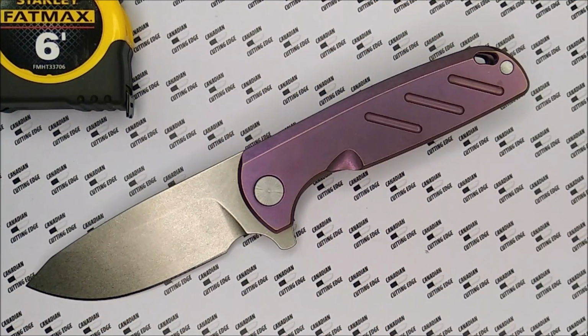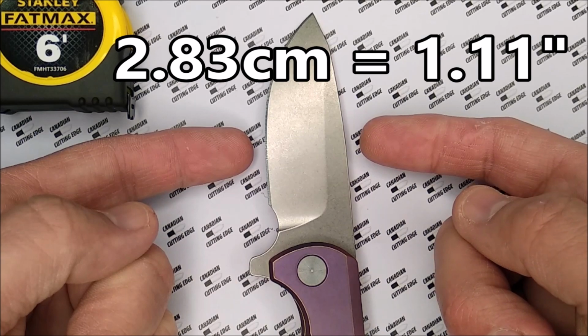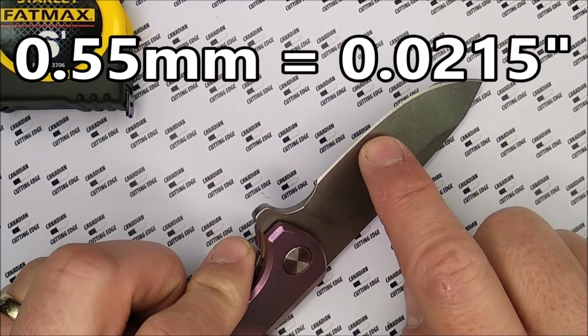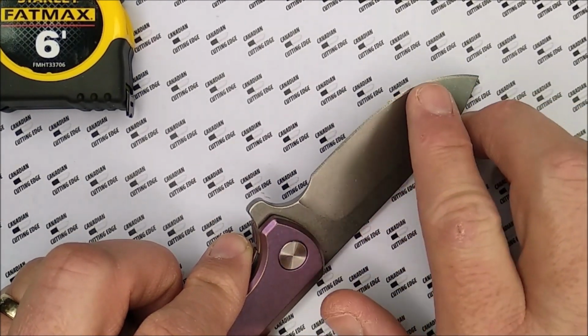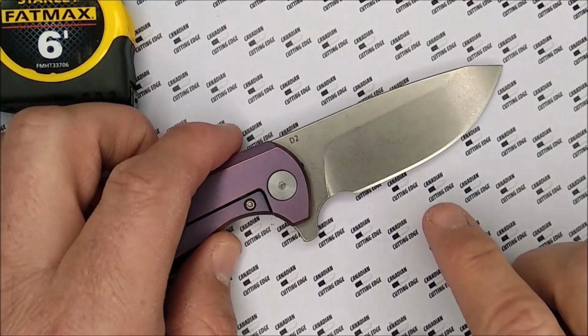The blade depth. The blade depth right here is 2.82 centimeters, 1.11 inches. And the thickness of the edge behind the grind, 0.55 millimeters, which is 0.0215. And my basic standard is I want knives to be about 0.5 millimeter thick at the edge, and this is just a tiny bit over. Very good. The grind angle.